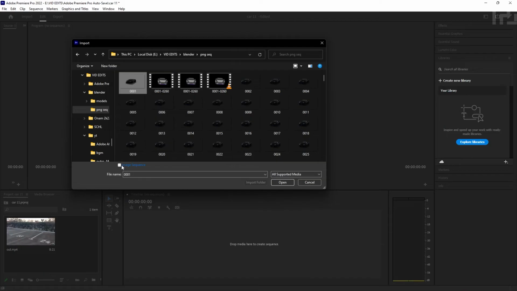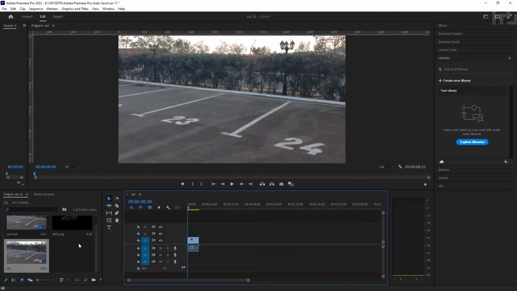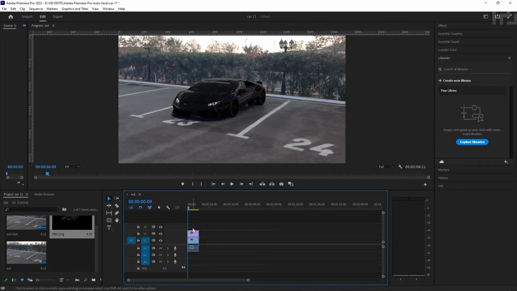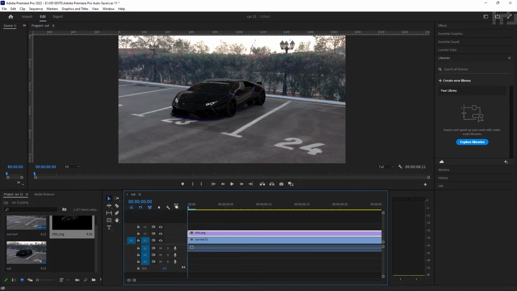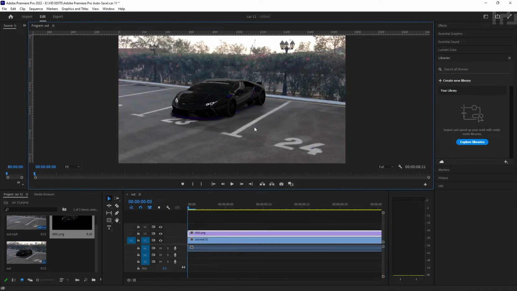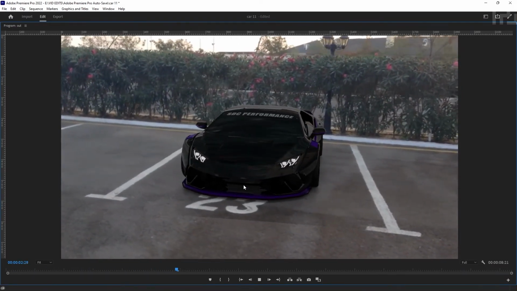Click the first frame, check the image sequence and click open. Now drag it one by one to the timeline and make sure that it's matching from the first frame from the start. Yeah, now you guys can see it's matching perfectly.